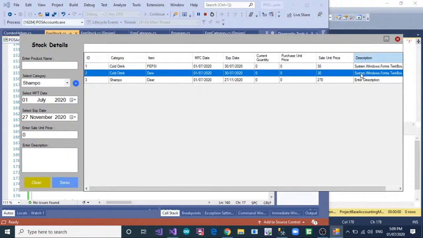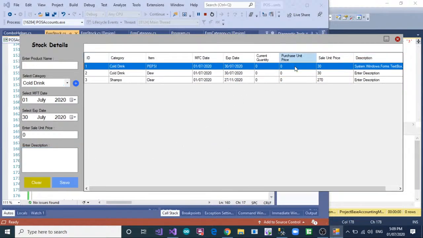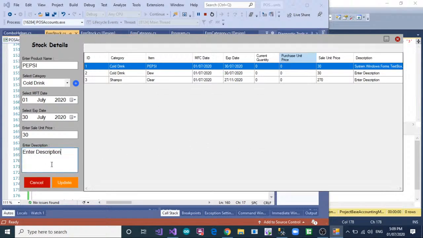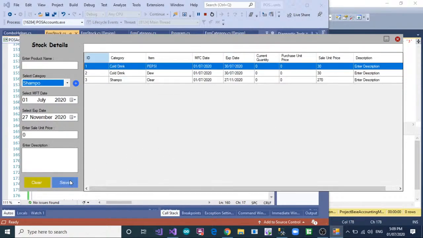So now it's updated. Also paste this with Ctrl+V and click on update, and also this one. Now the update is working successfully. Check the cancel one; the cancel one is also successful. Now I'm checking the shampoo one.